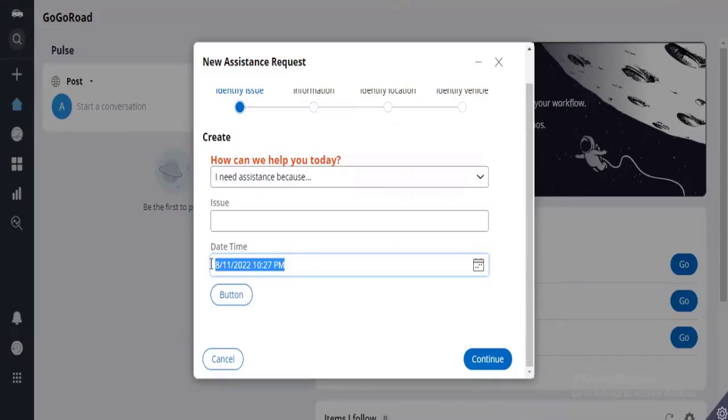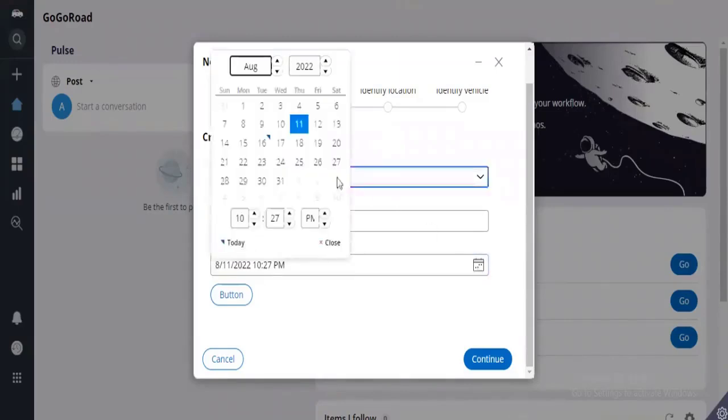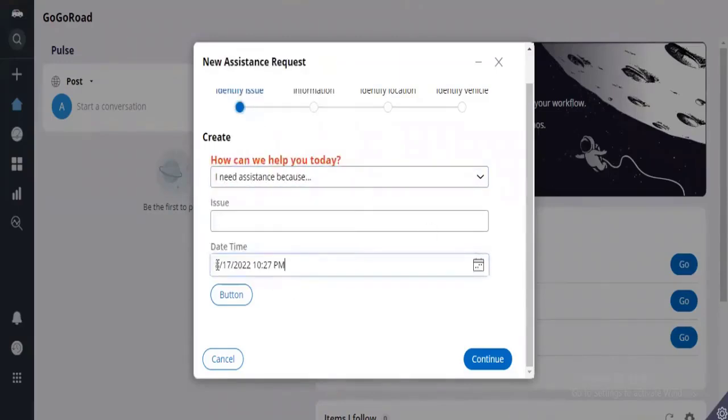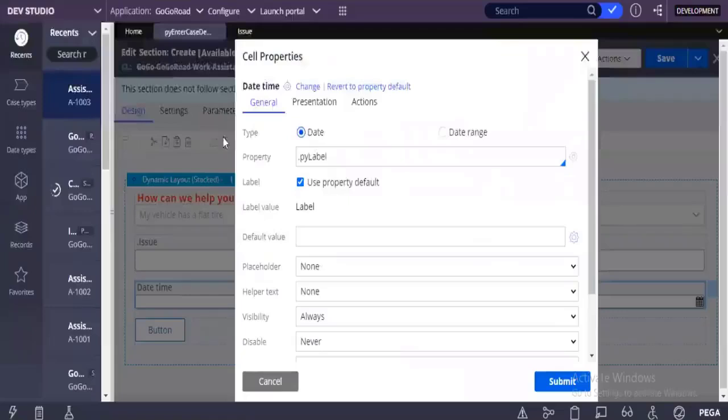Based on the client, they will follow one format throughout the application, wherever they are using this datetime field, they will be following the same format. So we need to customize the text inside it also, how it is displayed whenever we select anything.